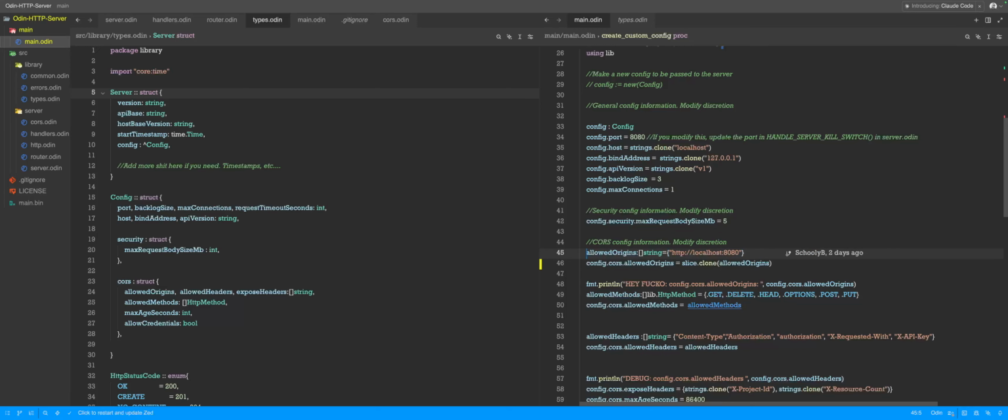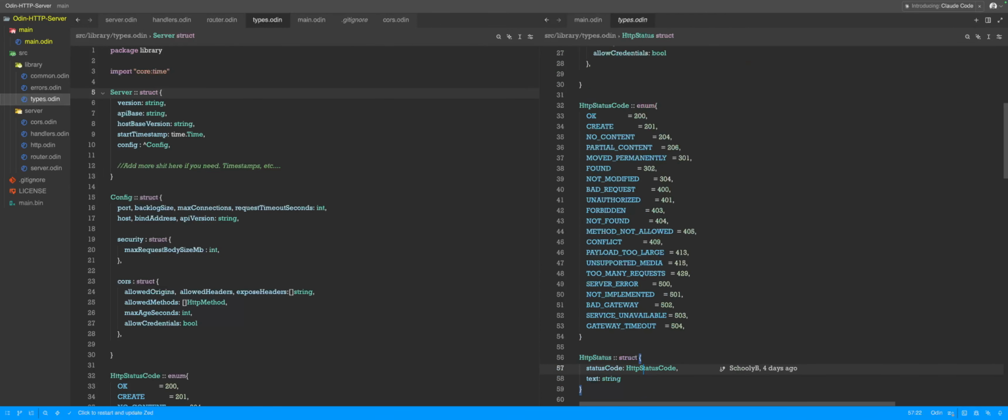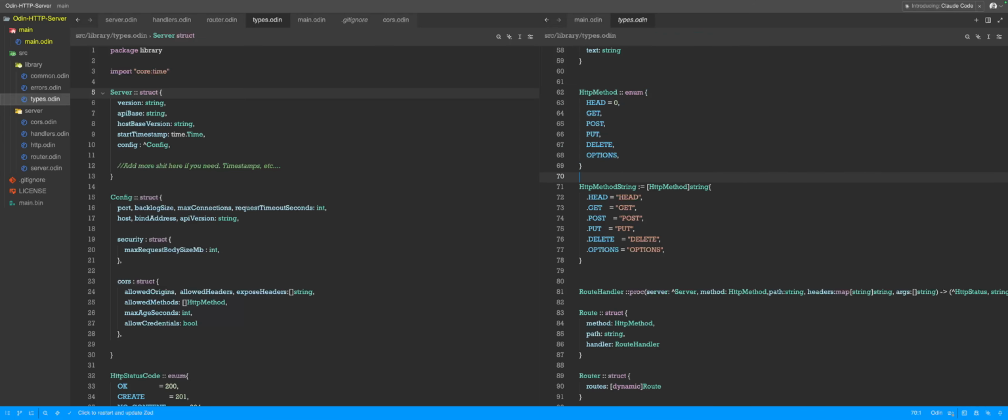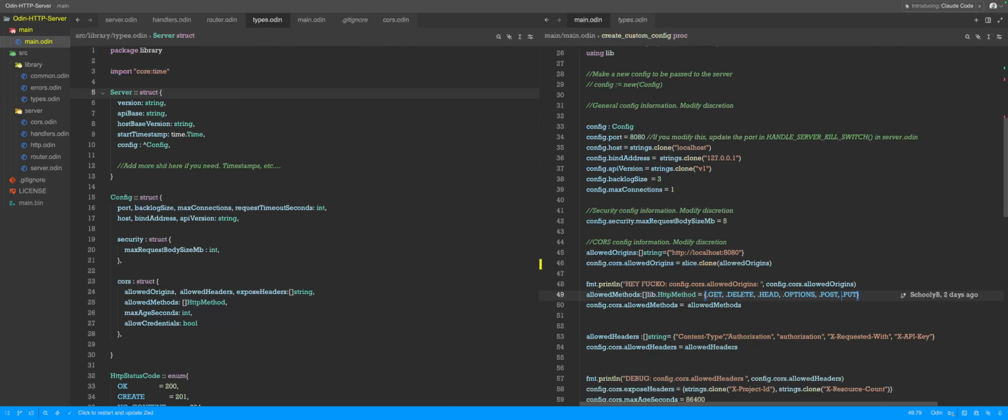In reality, we don't really need to do this declaration beforehand, I don't think, but we'll leave it as it is. So this list here, allowed origins or allowed methods.